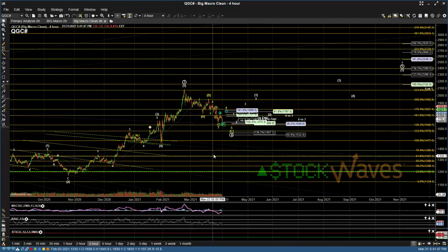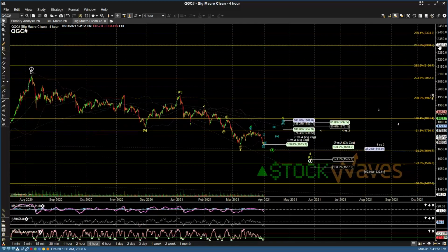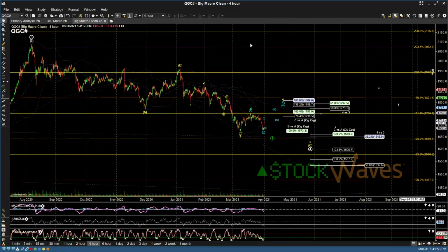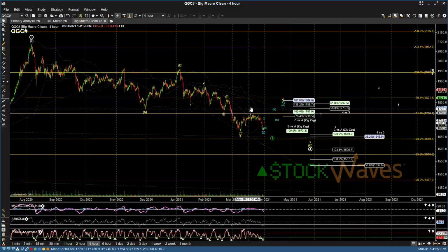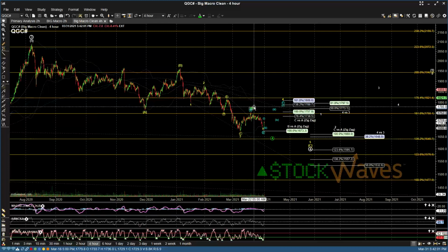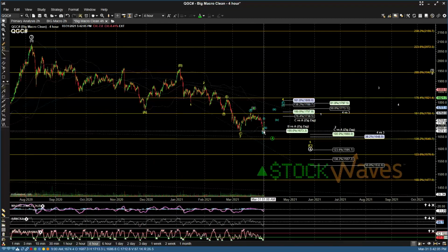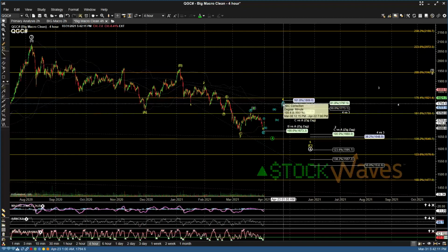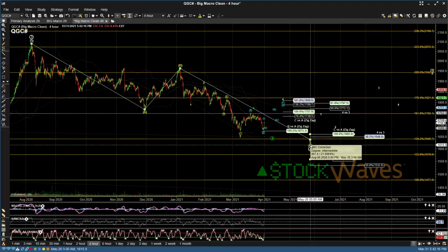So since then, we have been filling out as an ending diagonal for the C wave down, and are looking for more of a bounce in a fourth wave. Actually very similar to TLT, not that we're looking for any particular correlation there. The deep retrace that we were getting is starting to break some support for holding on as a B wave inside a wider and higher flat for that fourth wave of the parentheses wave C.